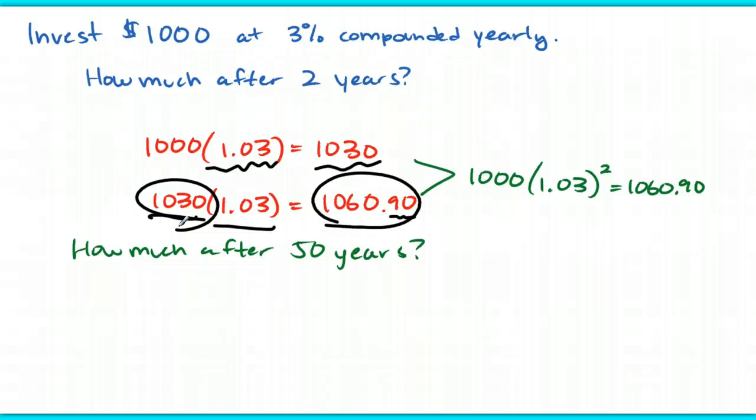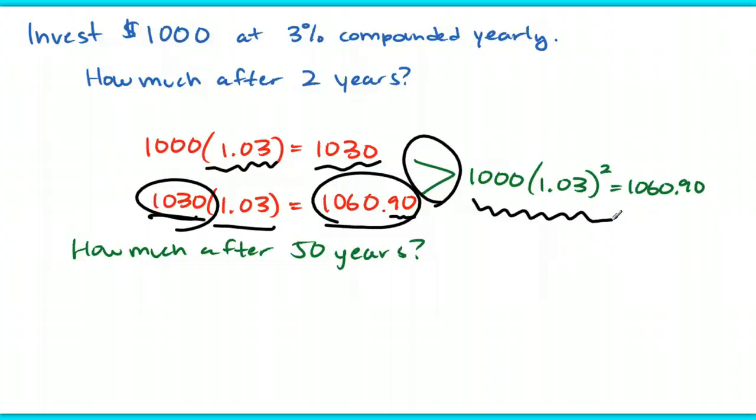So this calculation would be really tedious to do after, let's say, 50 years, because I wouldn't want you to have to do this 50 times. Now, I did show off to the side here that I could have made this calculation a little bit easier on myself by taking 1,000 multiplied by 1.03 squared. Very similar to what we talked about in Rule 2. Now, again, this calculation would be kind of ridiculous to have to do 50 times.